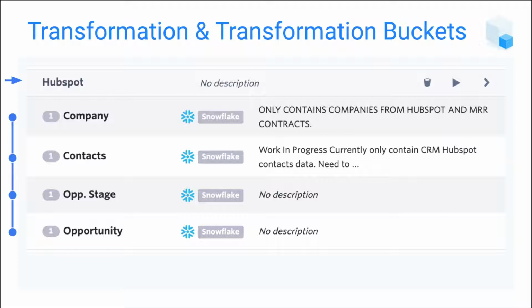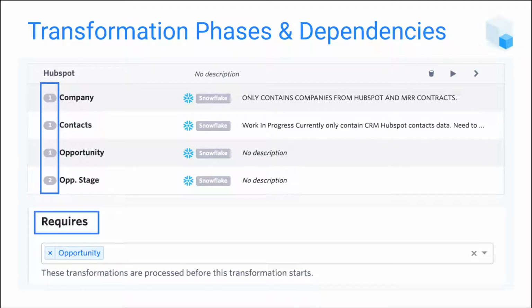If you've worked with Keboola before, you've definitely come across transformations. In Keboola, transformations are grouped in buckets. In this case, there's a bucket called HubSpot, which contains all of the transformations related to processing and transforming the HubSpot data. Folded in can be one or more transformations, which would then transform the data based on the defined queries. In this case, we have 4 transformations present in the bucket. They all work with the HubSpot data, and it's a very good practice to have them folded together in one bucket.